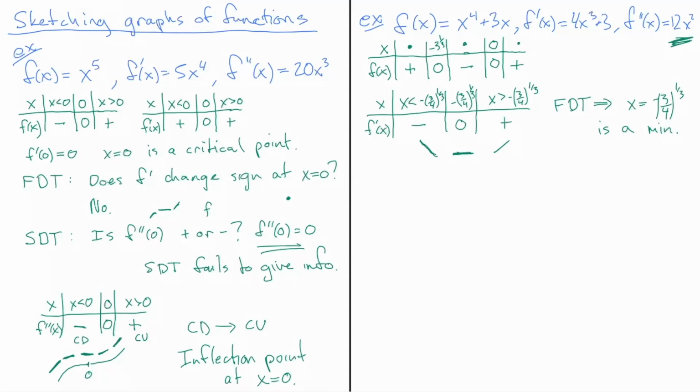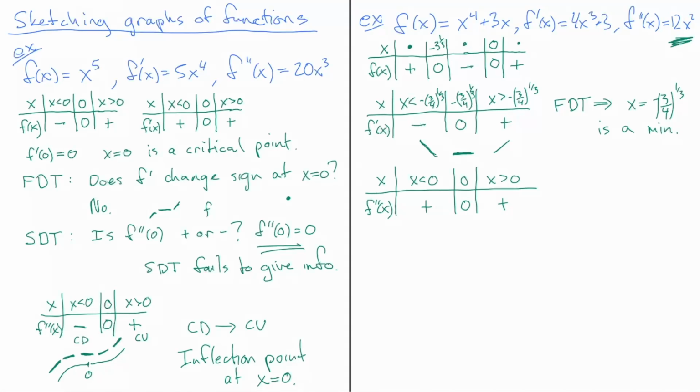All right, so now to the tricky one. What do we have in the way of inflection points for this function? So let's do a table for that. So we have x and we have f double prime of x. And now f double prime has a single 0 at the origin. And for x less than 0, we can see that the f double prime is positive, and for x greater than 0, we have f double prime is also positive with this 0 in between.